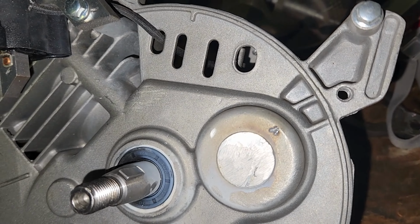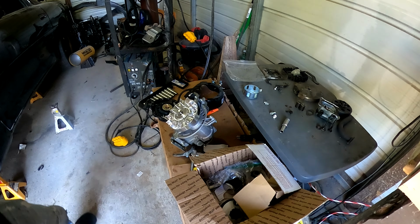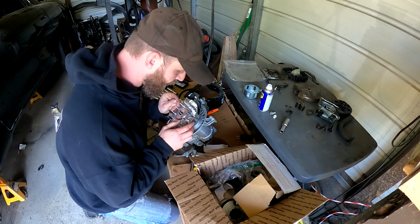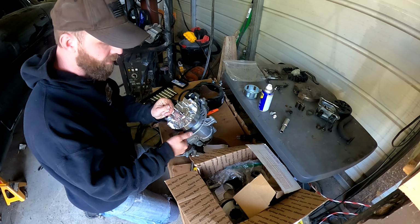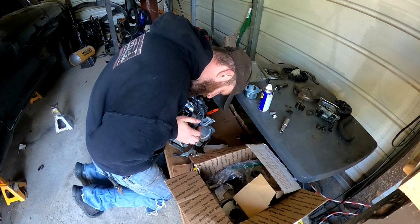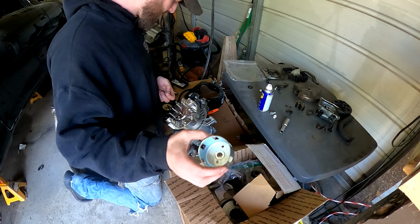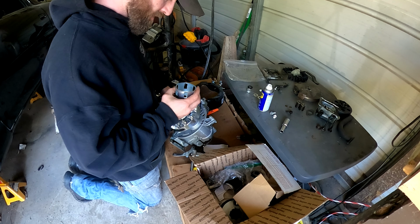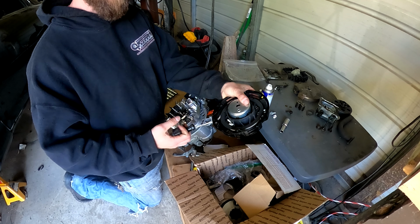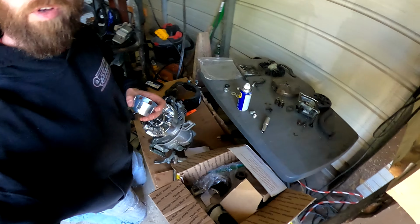Where there once was a hole, now there is not. Okay, so for this billet racing flywheel, I did have a problem where that bolt had to be shaved off and welded up. That's fixed, but now a problem that I'm having is this. This right here, your pull cable sets in, and that's what grabs this for you to be able to pull start it.